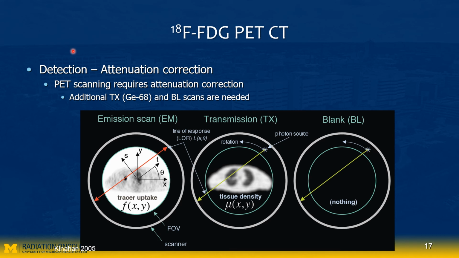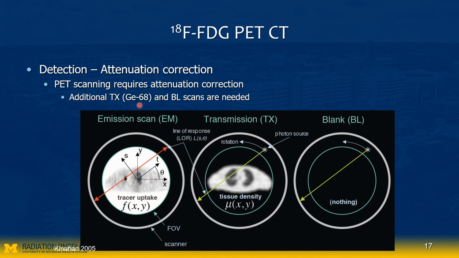So let's talk about attenuation correction. In a PET scan, the radiation source is inside of the body, right? So the signal strength when it comes out of the patient will depend on how much of the body it passed through, right? So if it is from the lung, or if it is from the skull or brain, the amount of attenuation needs to be taken into account. So PET scan needs this attenuation correction map. Okay, so there are different ways of creating this attenuation correction map.